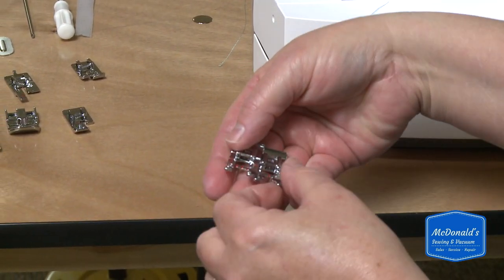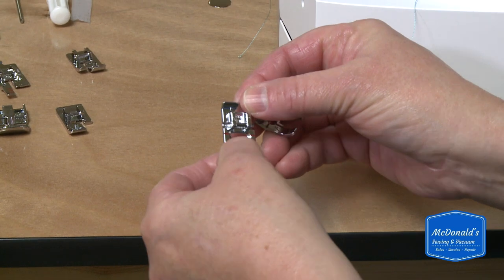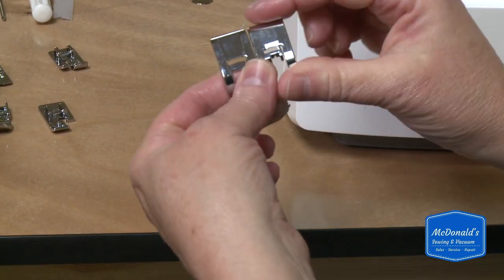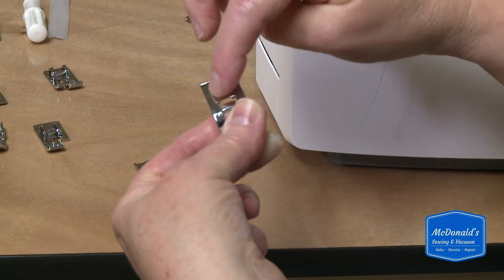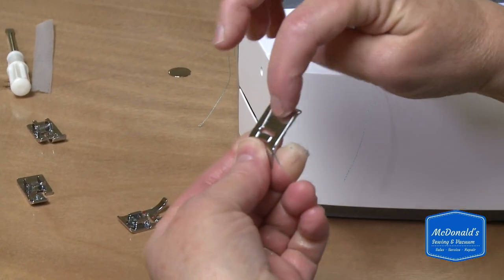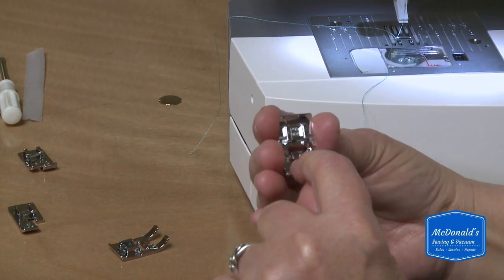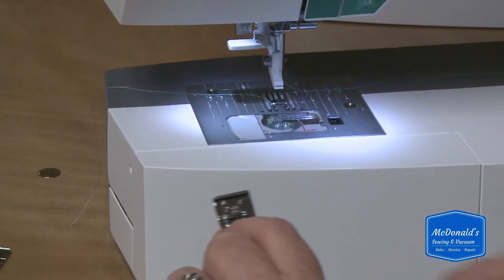People often ask me what the differences are. The main visible difference is that the A foot is smooth on the back and the B foot has a groove down the middle of it. That allows thicker stitches and fabrics to pass under it. The B foot also has a few more markings on it, and sometimes it's referred to as an applique foot.